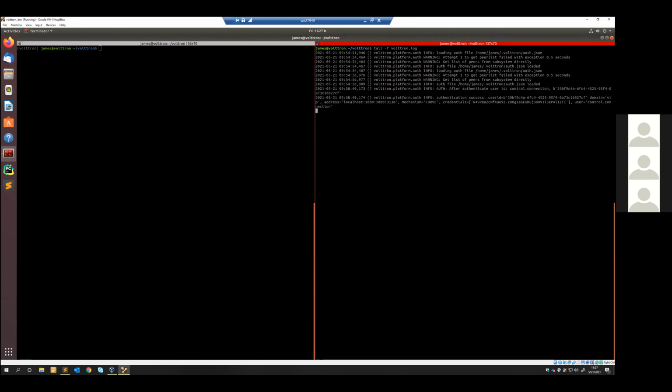So I'm going to tail the log file on the other side so I can see things as they're happening. All right, so the first step that I'm going to demonstrate is making use of the utility scripts to generate some config files and do some device discovery.